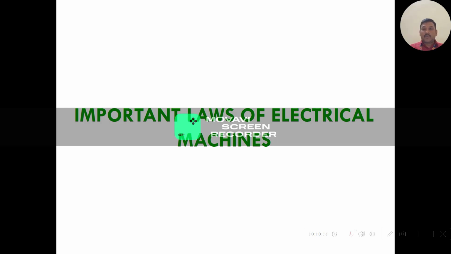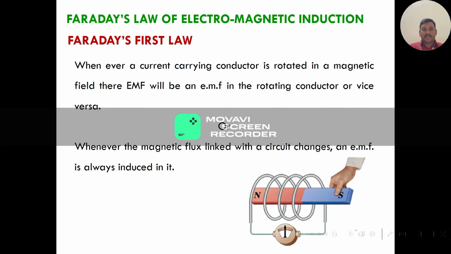So first I am going to explain about Faraday's law of electromagnetic induction with the help of an animation image. What is this Faraday's law of electromagnetic induction focusing on? It gives the explanation for the working principle of the DC generator as well as the AC generators. Basically, all the generators work based on Faraday's law of electromagnetic induction.